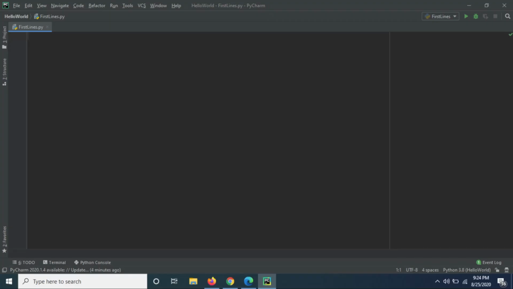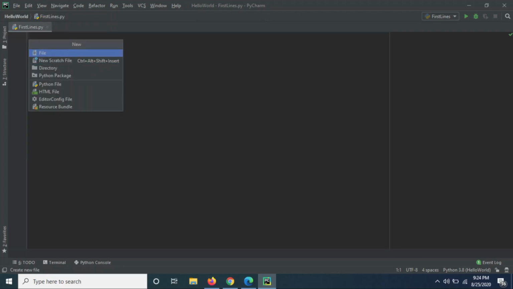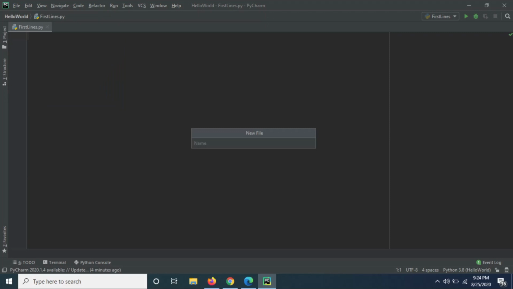Hello, Windows users. So now I'm going to show you how to do exactly what we just did on the macOS and Linux devices. Go ahead and come over here to where it says File, then click New, and then click on File, which is right here. And I want you to name the file myfile.txt. If you're wondering what txt is, I'm sure you already know, but just so you know, .txt is the most widely used extension for any text file.